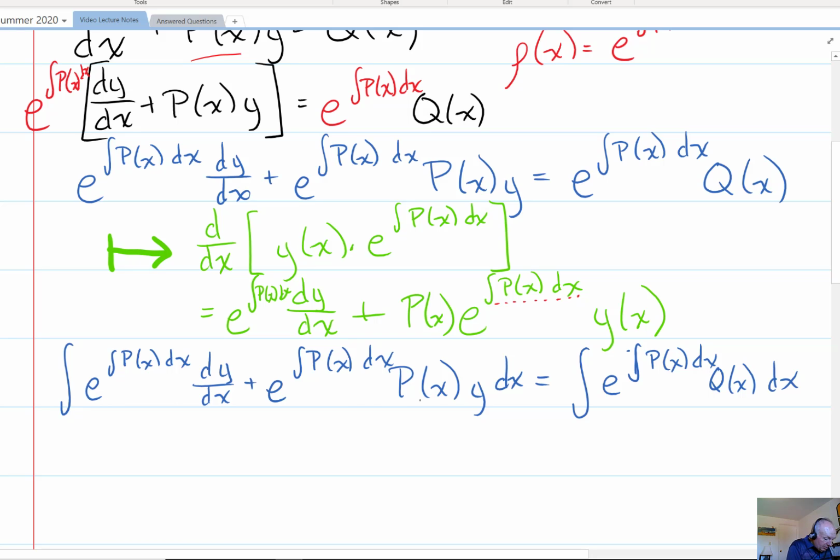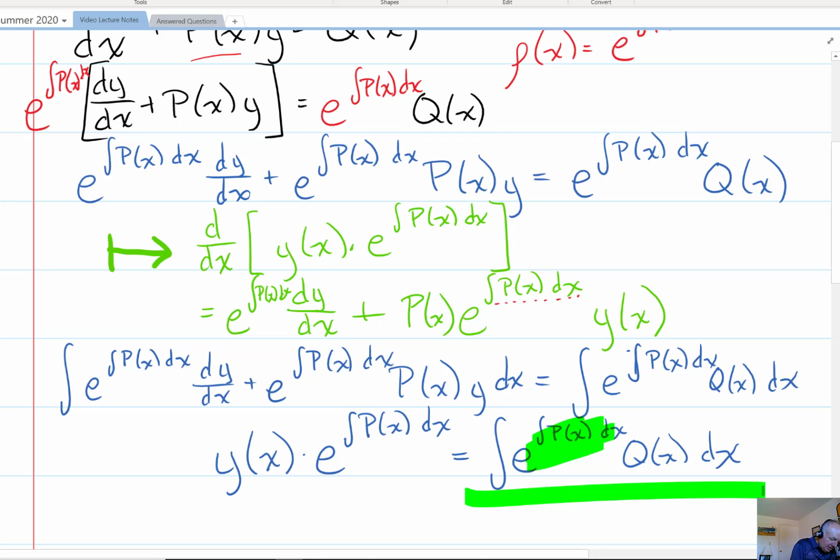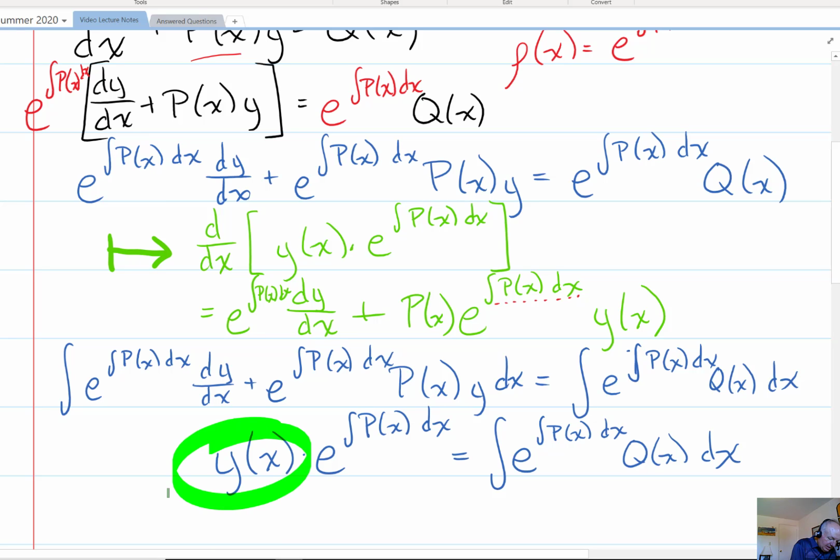And look what happens. This left hand side simply becomes this, y of x times e to the integral of p of x dx. That's the left hand side. The right hand side is what it is right here. Okay. And we have found a solution to the differential equation. Provided, of course, that we can find this integral, right? You got to be able to evaluate that integral so that you just have e raised to some function of x right there as well. And we can do that integral. If you can do that, then we now have a solution to the differential equation. Because look, we've got our y sitting right there.